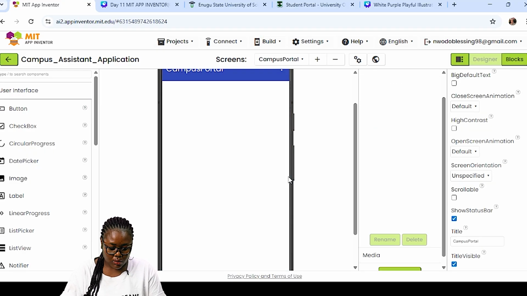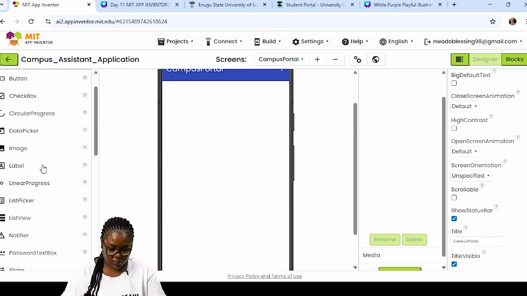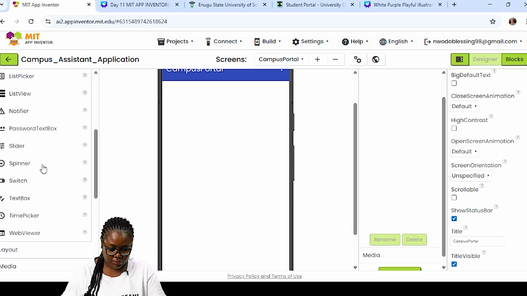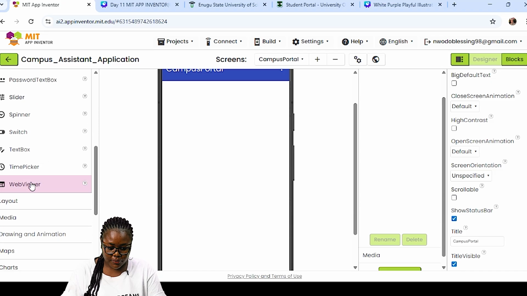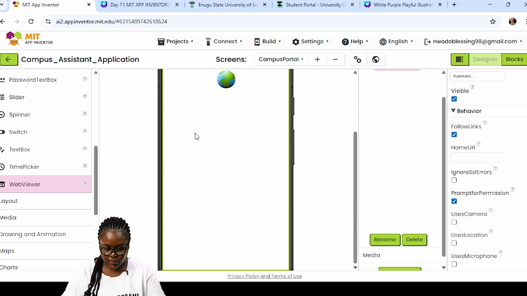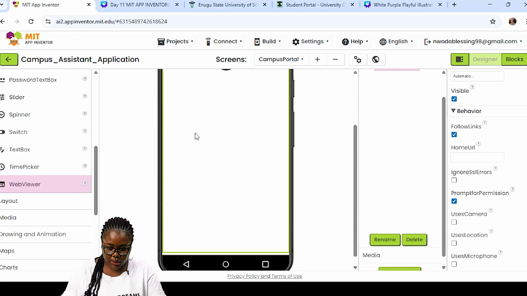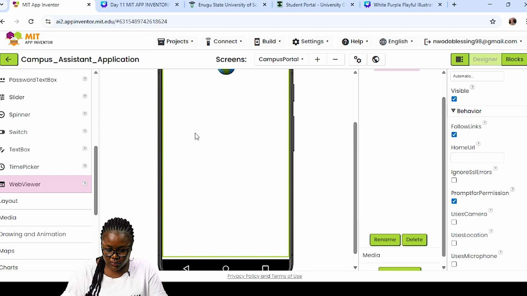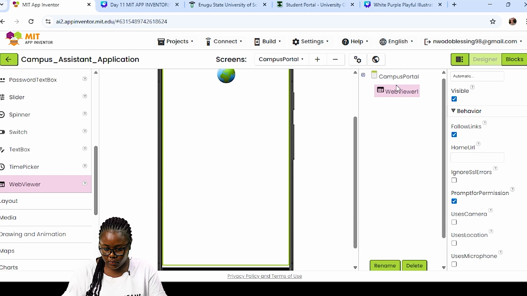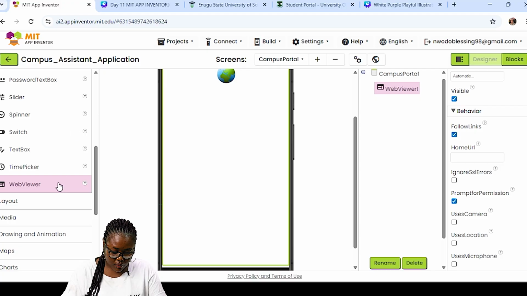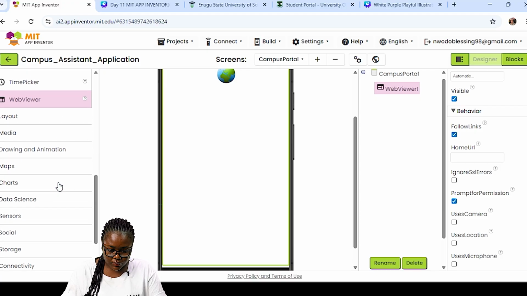So now we'll be adding a web view here. Okay, here is the web view. There's this web view here, and the next thing we'll be adding now is the button.